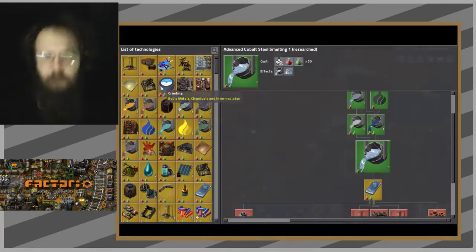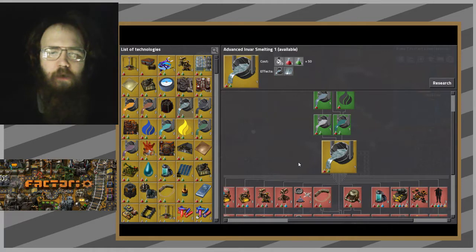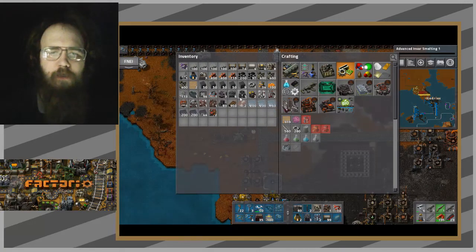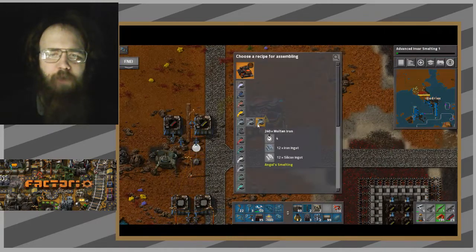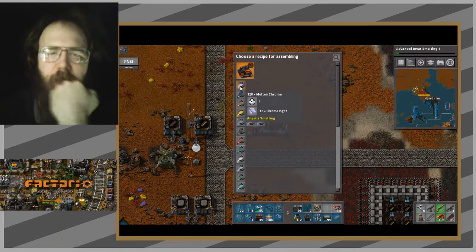And, of course, batteries, lasers, plastics, all that good stuff. Alright. And finally, Invar smelting. Last thing, just out of curiosity, do I have a casting machine? I have an induction furnace. I don't have a blast furnace on hand, but that's okay. Yeah, look at the options we have now.